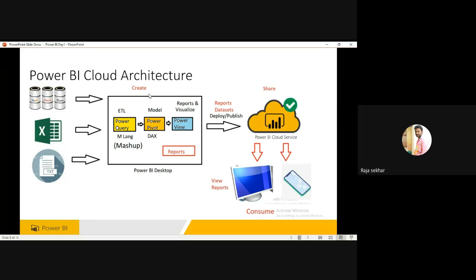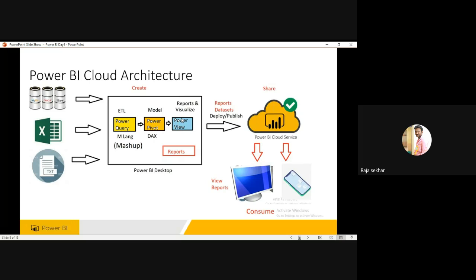That is ETL, that is extract, transform, and load the data. So extracting, transforming, and loading the data will put the data into a very clear format. After the cleaning process is done, the Power Pivot will be used. The Power Pivot uses DAX functions. These DAX functions are like a simple query language, like how we write formulas in Excel. If you write Excel formulas in the formula bar, like that we write the DAX functions in the formula bar in the Power Pivot.